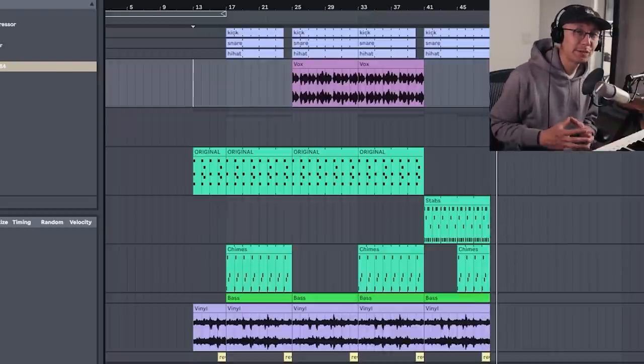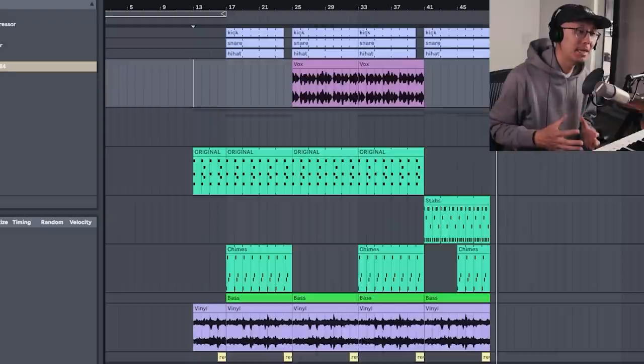So we have the foundations for a really deep and nice sounding future garage tune, and we can definitely add a little more sense of development to it, but the main groove and vibe is there. All right, so that was my take on future garage. And notice these sounds I'm using: deeper chords, rolling bass lines, that pitched down R&B vocal, and lo-fi textures such as vinyl noise to really create some grit and depth in your music.